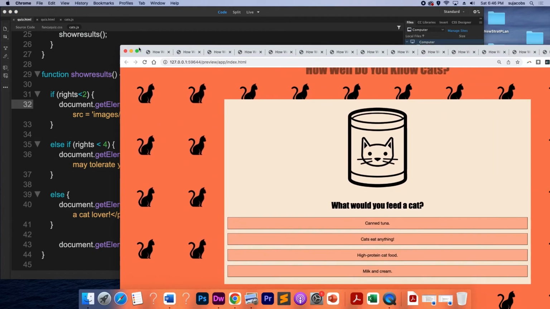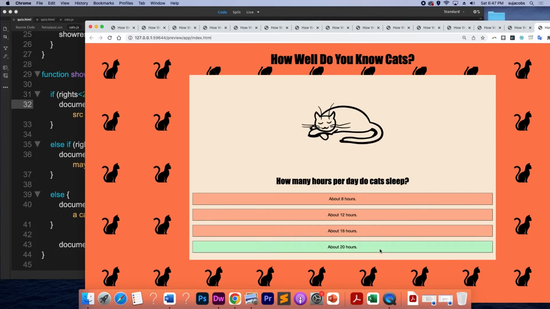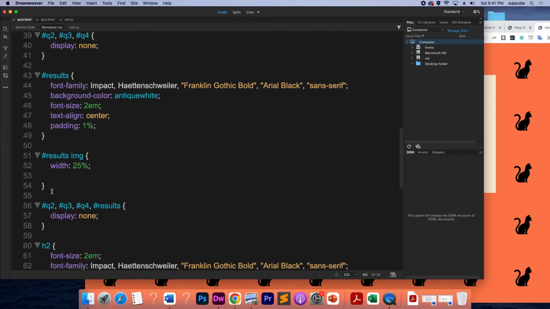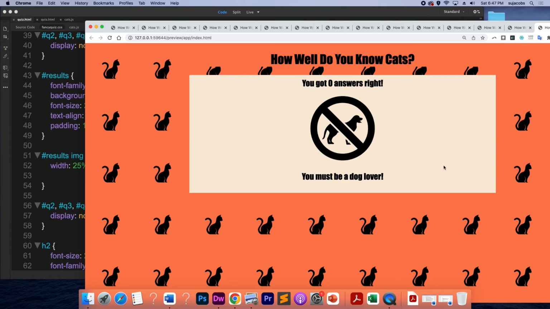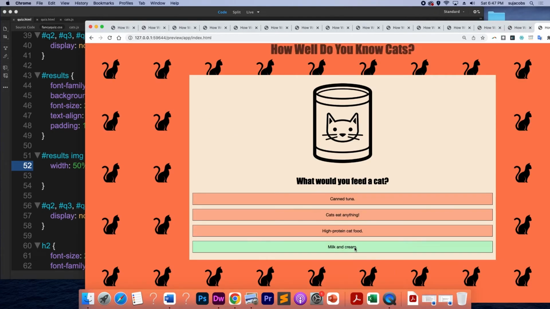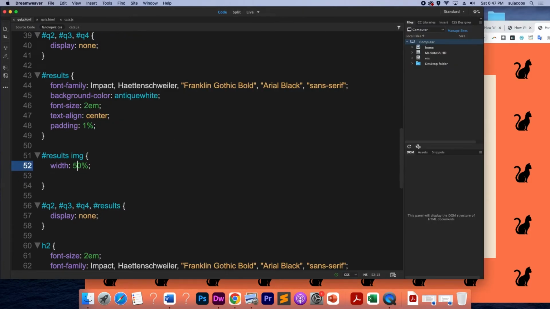Okay, so I'm going to get all the answers wrong, so hopefully we'll see the dog. So milk and cream, pull the tail, 20 years. Oh, there's the dog. Oh my goodness. Now, I put him inside of a P, right? And in the CSS ahead of time, I set up a style for him. I said make him 25% of his container, which is this thing here. I could make him bigger. I could say make it 50%. That might be too big. But if I do that, I'm going to get them all wrong again. Milk and cream, pull the tail. Okay, much bigger dog. So we could do something like 30%.